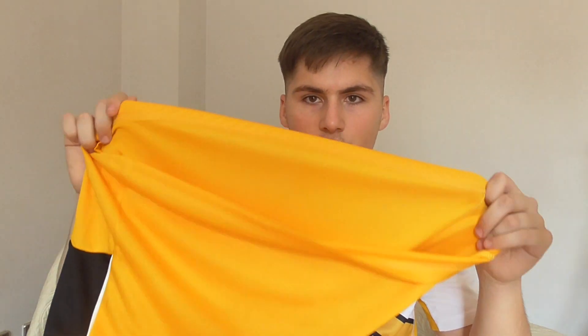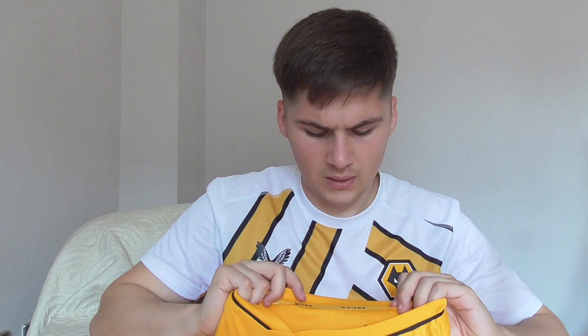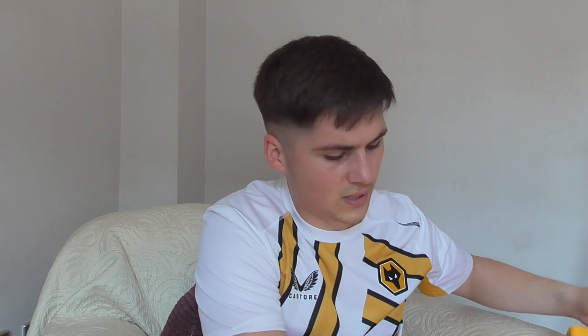The back of the fake shirt does not have the 'Better Never Stop' emblem that's on the official club shirt. Other than that it's pretty similar — the official one has 'Wolves' across the neckline and so does this one, though the quality isn't as good. In terms of color, the official one is just a shade lighter. Back when we had Adidas after promotion, you could clearly tell the fakes apart by the lemon yellow color, but with this one it's much harder to spot.